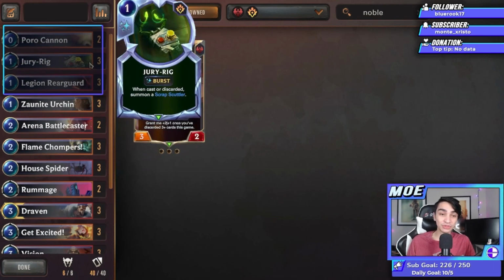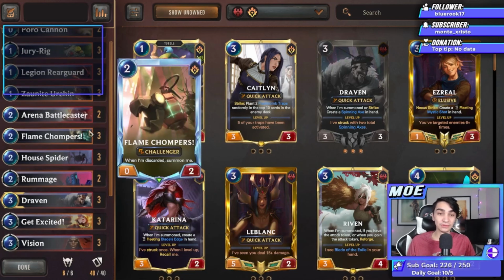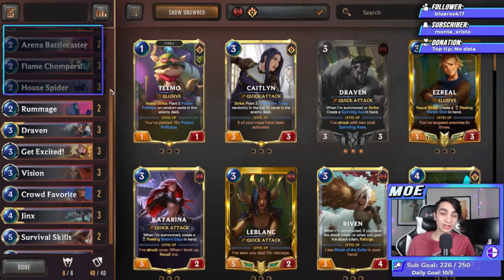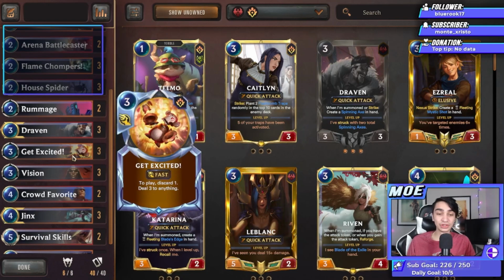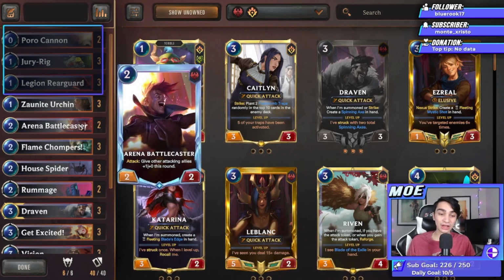So we already went over Flame Chompers. It's the exact same thing as Jury Rig. House Spider is here to help you with that swarm plan. Ideally, your best curve in this deck is Zonite Urchin, discard Jury Rig, House Spider on 2, Draven on 3 with Vision. You get a big swing. And there you go. That's your best curve, because you went super wide on turns 1, 2, and 3.